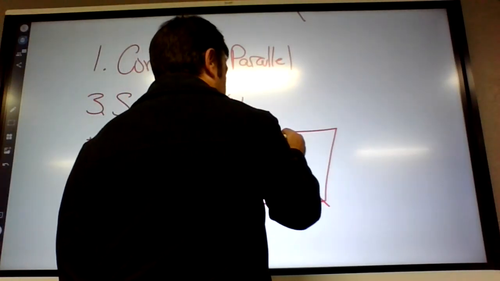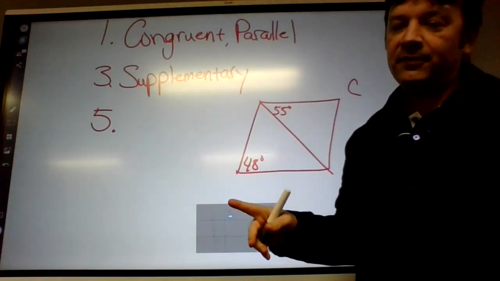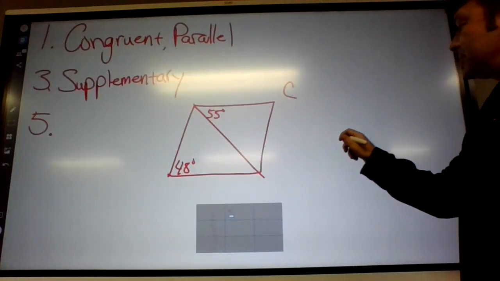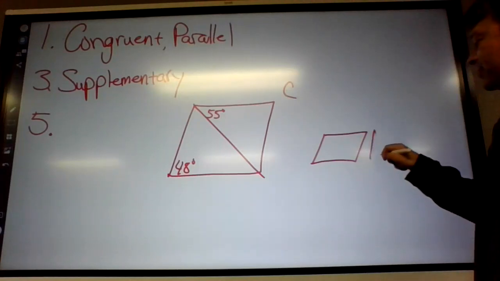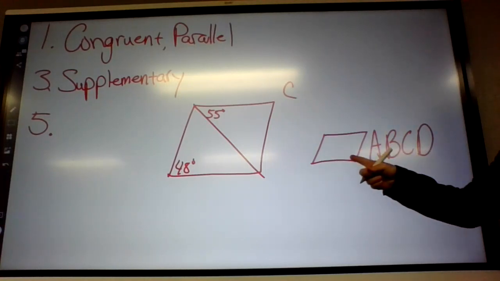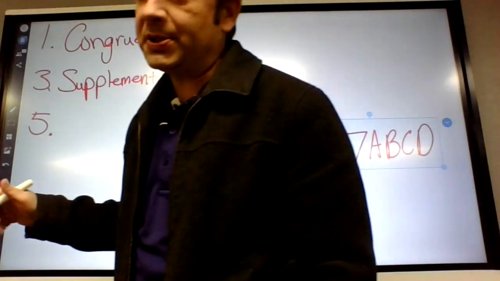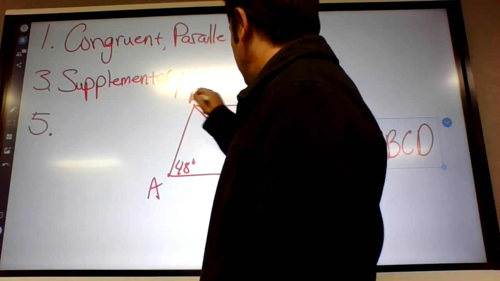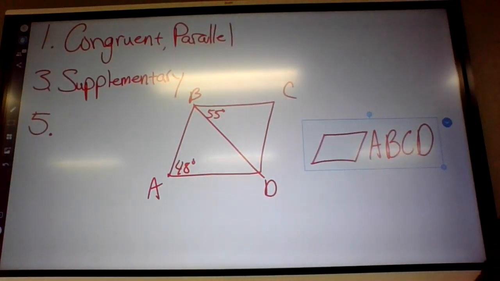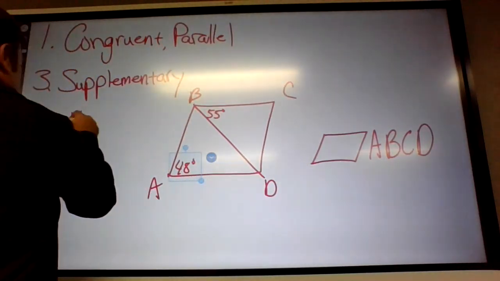68, 55, angle C. All right. I forgot again. In the directions, they have this written. What do you think that right there means? Parallelogram. Wait. So there's a parallelogram symbol. It looks like a parallelogram. So this is a parallelogram. So what must angle C be? 48. Why is it 48? Because opposite angles are congruent.